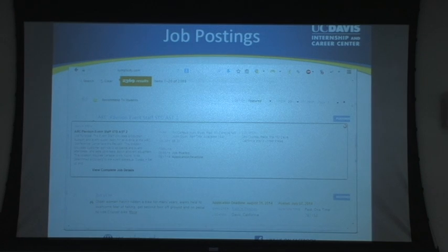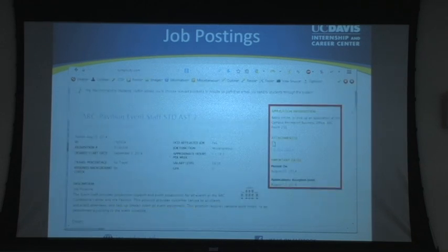A quick view of it for quick reference. And then to see the full details of that job posting, you want to click on the job title or this link here. It says View Complete Job Details. This is what the full job posting would look like. It has its descriptions, the qualifications, how students might qualify for this job posting, the criteria for them, when the last day to submit an application is, what information the students need to submit for the application, and all that information is right there on the left-hand side under that box. It'll tell you how students should be able to apply for this job posting.